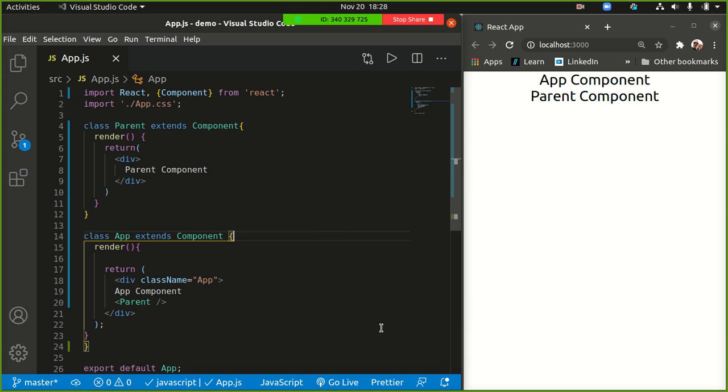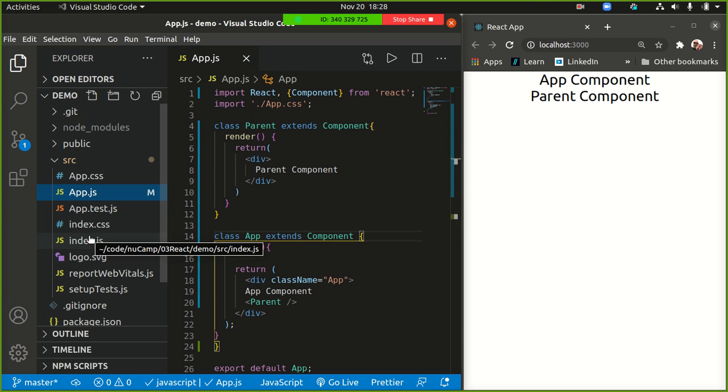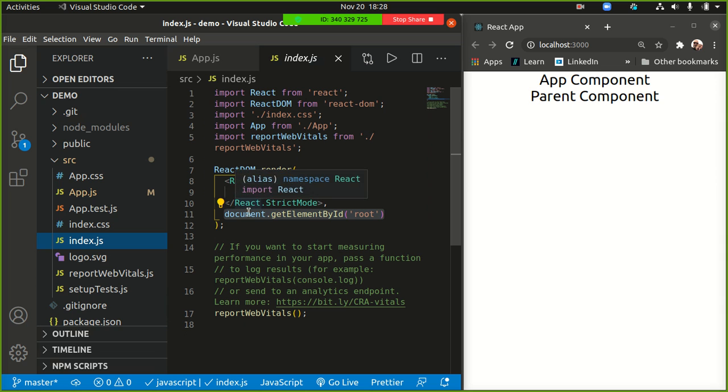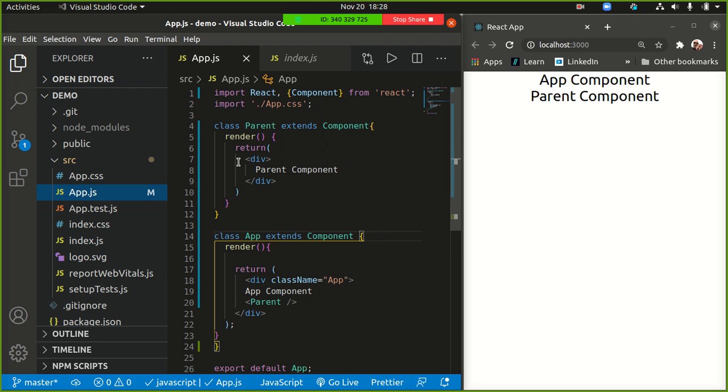You're usually going to want to put your state as high up the chain of components as possible. Right now the app component is the highest because you trace it back from the index.js. The index.js is rendering the app component. That makes it the highest on the totem pole, if you will. So we have app, then we have parent. State is passed down to children. We put our state in our app component and then pass it down to the parent, the child.